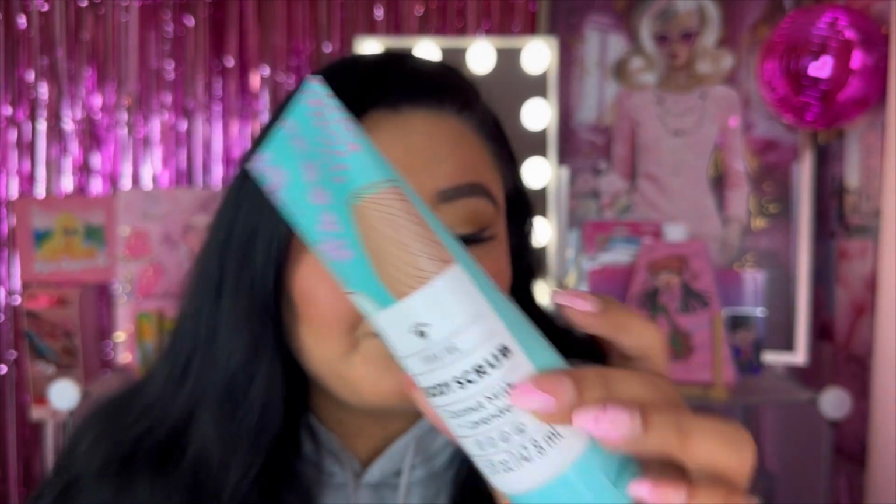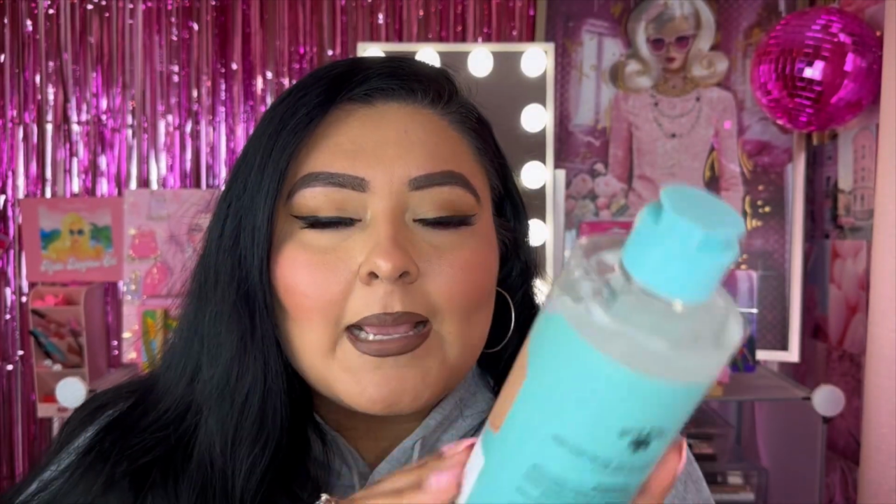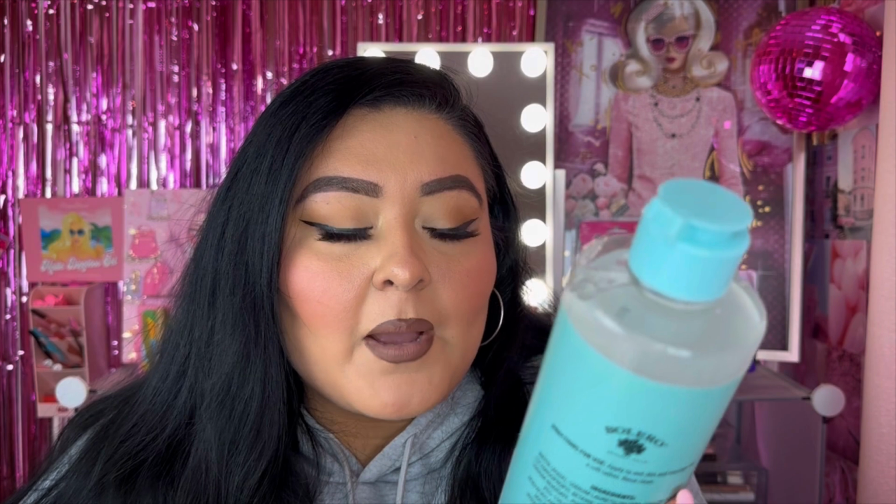We also have their body scrub, which, you guys, I mentioned in an empties video I filmed that I really do love the body scrubs and salt scrubs from the Dollar Tree. They're really affordable and they honestly work really well. So this is the Bolero Hydrating Body Scrub, and this is their coconut milk and lavender scent again. And then this Big Daddy product I was super excited about. This is the Bolero Hydrating Oil Infused Moisturizing Body Wash, and again, coconut milk and lavender scent.